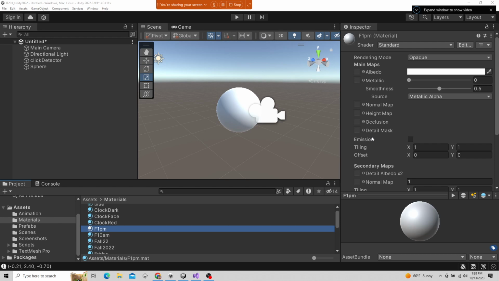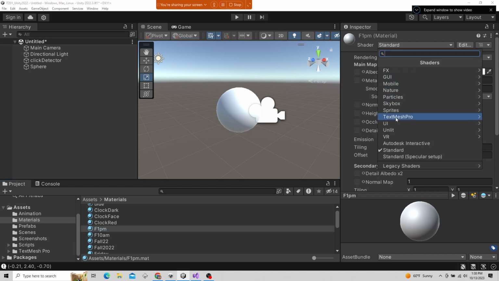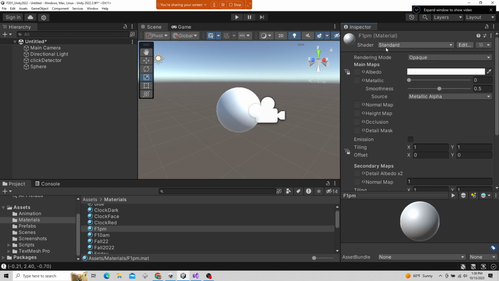And it's a different piece of hardware, and so it requires a different language to interact with it. Shader languages are similar to C, and we're not going to dive into them. Just know that a bunch of shaders already exist that we can start with, and we're just going to use the standard shader.